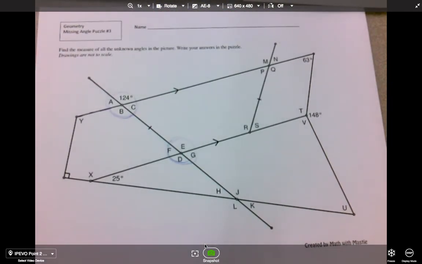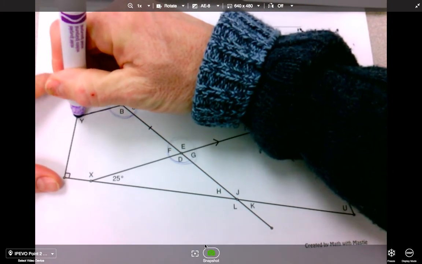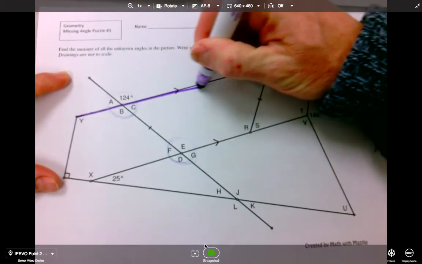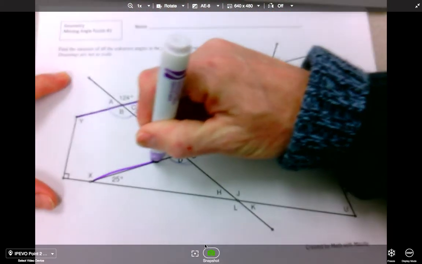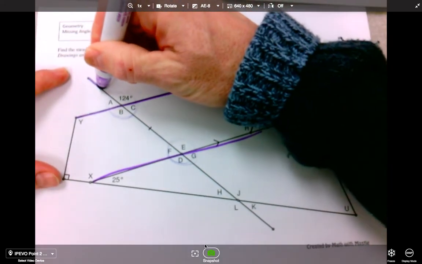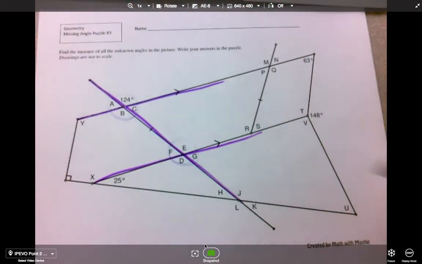So I'll grab this marker, and hopefully you are able to visualize that this here – here's my two parallel lines, and there's my transversal. So we're just going to focus on that.